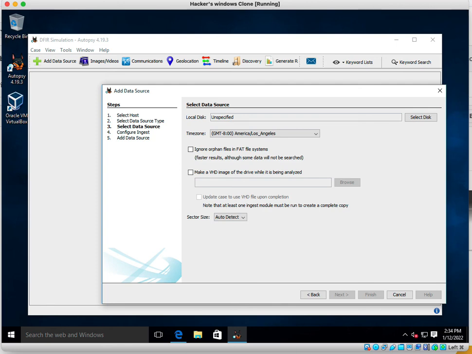And I've got a couple of different options for local disk unspecified. Let's see. And for my time zone, I can keep that as default here.